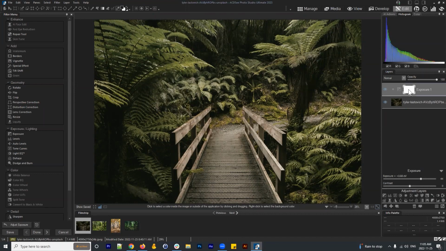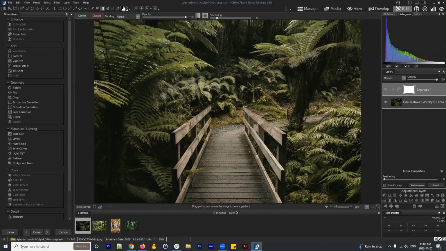So what I'm going to do is click on my actual thumbnail here, which is right next to the exposure adjustment. That's this little white box. And what we're going to do is navigate to our gradient tool. Our gradient tool is located up on the top toolbar here, and it is with the shape tools. We're going to click on that, and we're going to ensure that our color palette here is set to black and white. So we can just make sure that our foreground color is black and our background color is white.